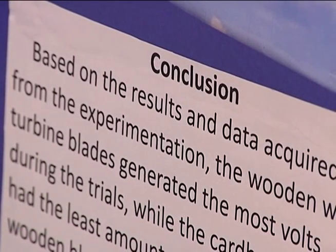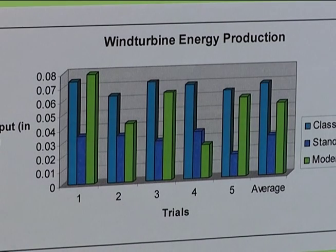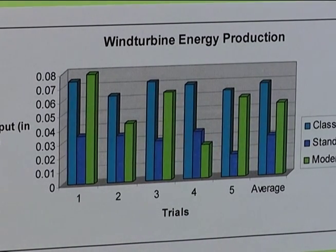But it was actually something he learned in preparation for his experiment that surprised him the most. The potential for energy created by wind turbines is really large, 16 times the energy that we need for the United States right now, which was... That's significant. Yeah, that shocked me. Now, if you did this project next year, how can you take it to the next step?